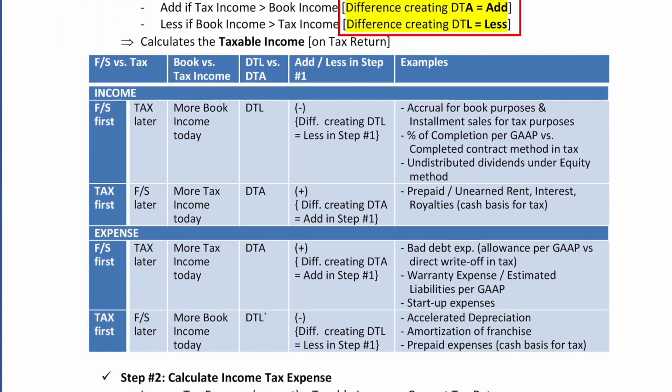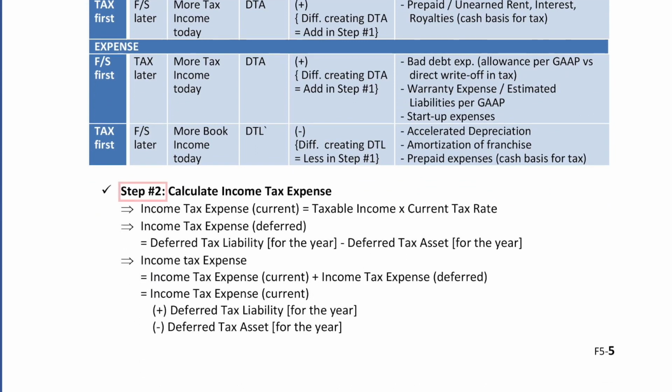Now it's time to move on to step number 2. So put a box around step 2. And in this step we are calculating highlight income tax expense. And we're looking at income tax expense, current plus deferred. So income tax expense current, that's the taxable income on your tax returns into the current tax rate, because that's something which you're paying right now. Next one, income tax expense deferred, and write there later because that's a temporary difference. Now it could be a deferred tax liability or a deferred tax asset.